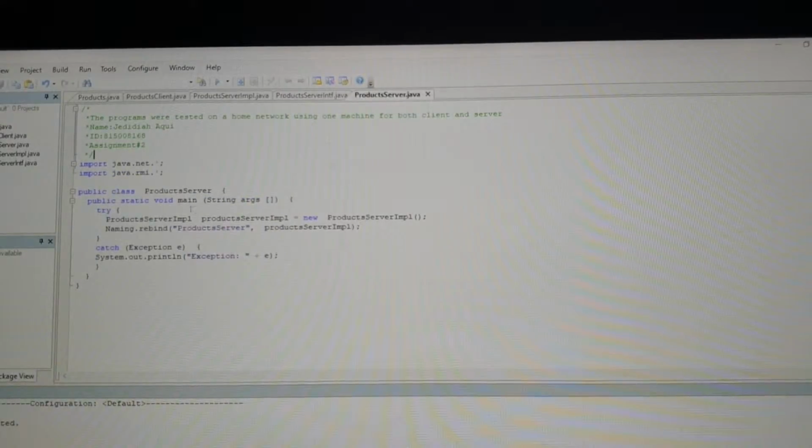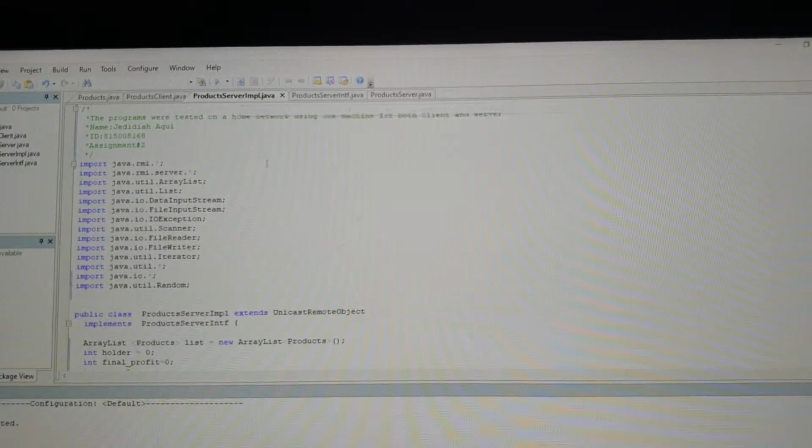This segment of code is mainly responsible for getting the connection to the server up and running, and really we don't have to modify much in here. So let's go straight to the server implementation.